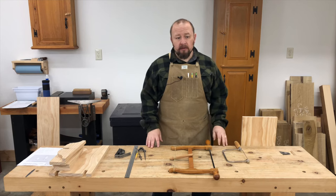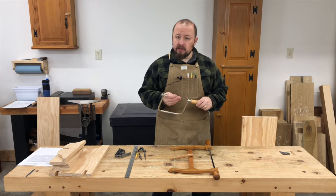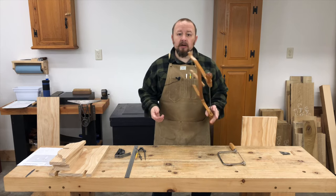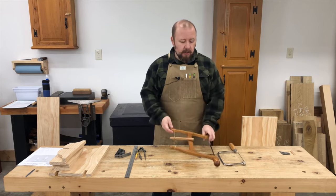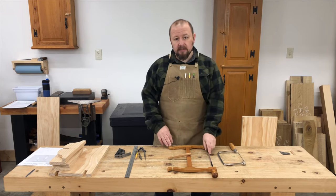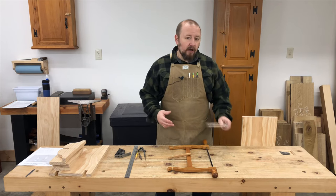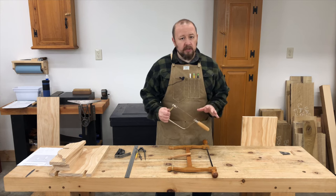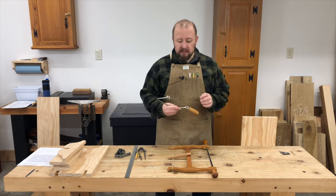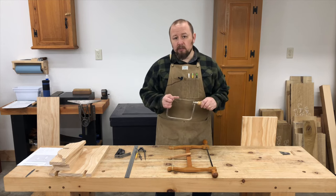To saw out the curve, you can use a coping saw, the same saw that we used earlier to saw out the notches for the joinery. Or if you have one, you can use a little bit larger handsaw for curves like this, a turning saw. Now I'm going to be using the turning saw just because the teeth are larger, the blade is larger and longer, and it's just more aggressive and faster cutting. If all you have is the coping saw, that will work just fine. I'm going to use this so that you don't have to watch me move along at a snail's pace with a blade that's super fine, because my coping saw blade has super fine teeth.